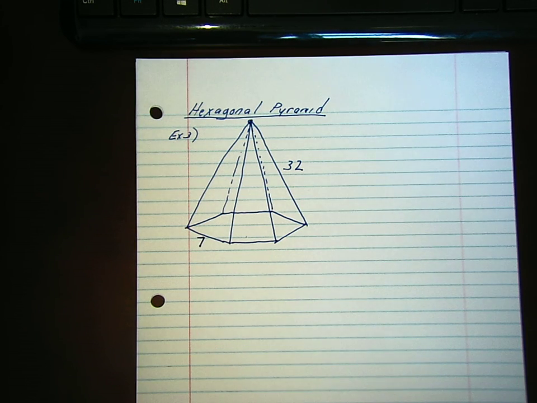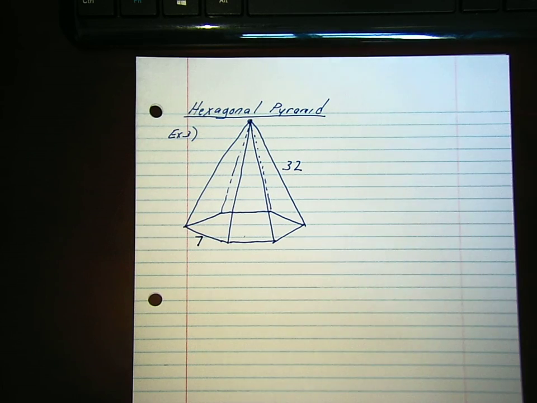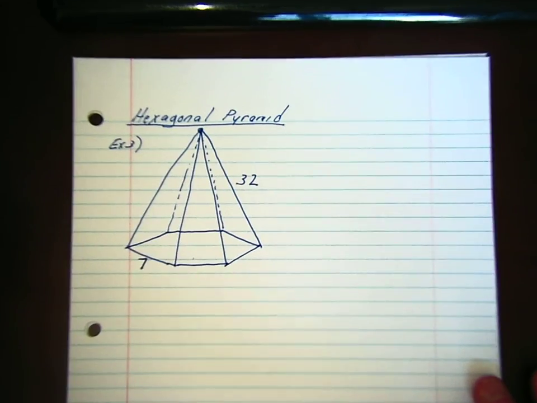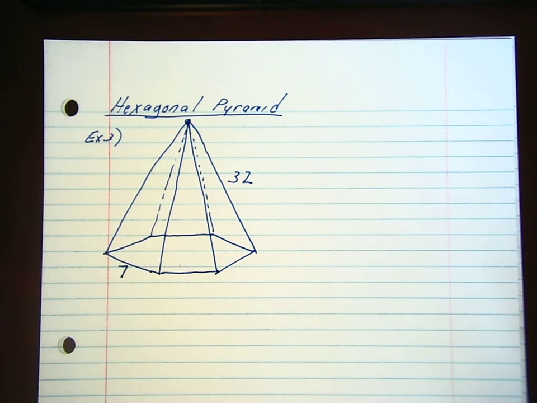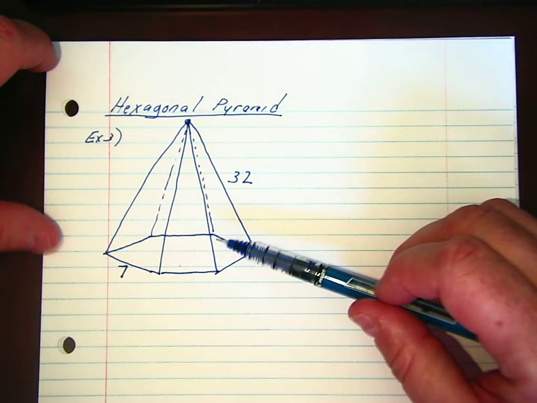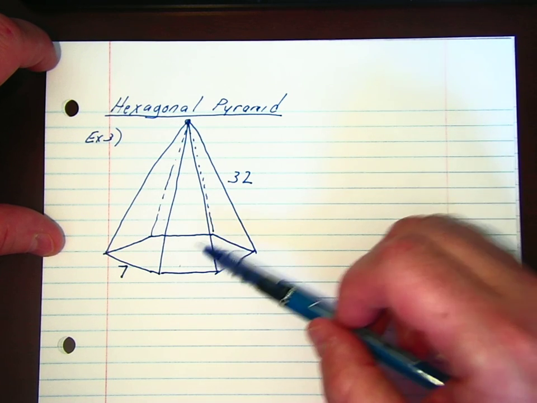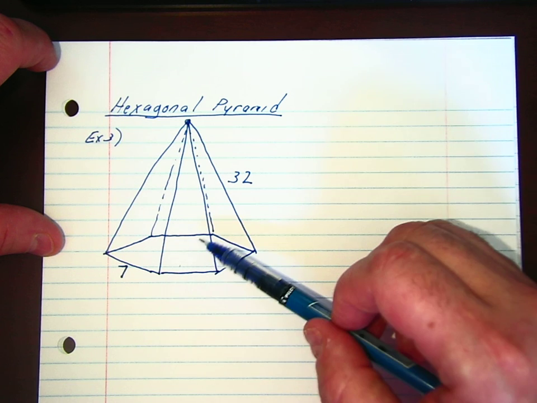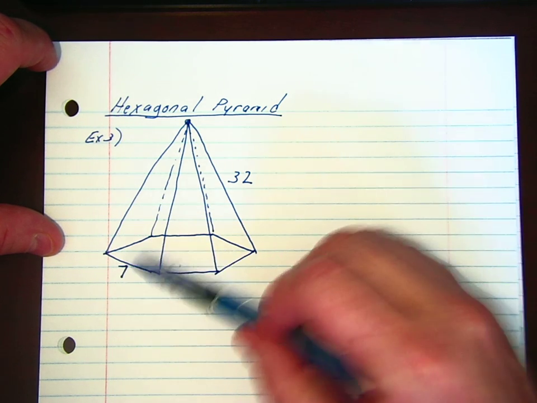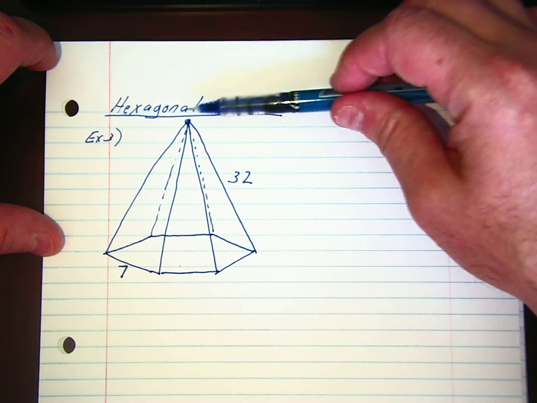Okay, guys, we're going to finish up today with pyramids. So we're getting into a pyramid where the measurement I give you from the top isn't the slant height and isn't the height, it's the lateral edge. Now, I decided to make this one a little bit harder and not give you a square base. This is a hexagonal pyramid because remember, the base can be anything. So far I've given you only squares, which is like the easiest example of all of them. So we're going to go a little harder here.